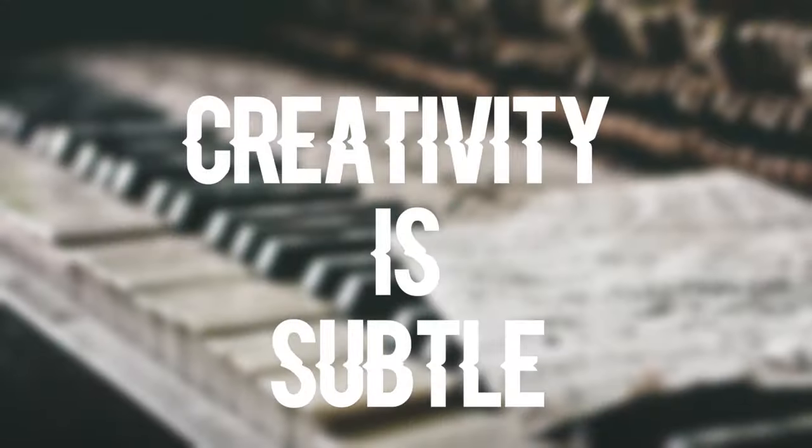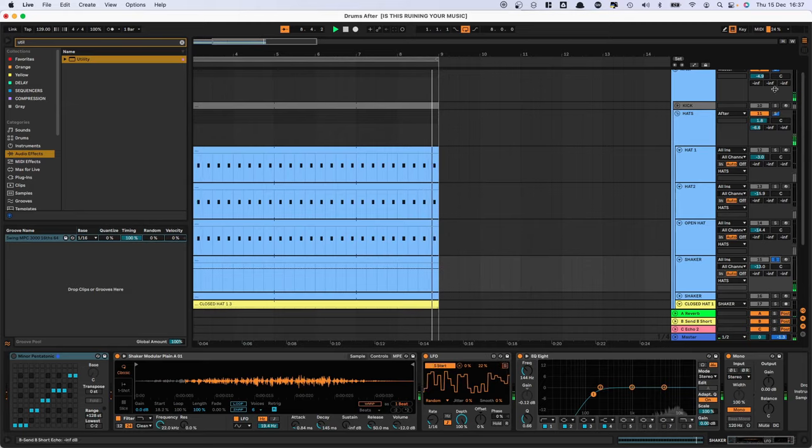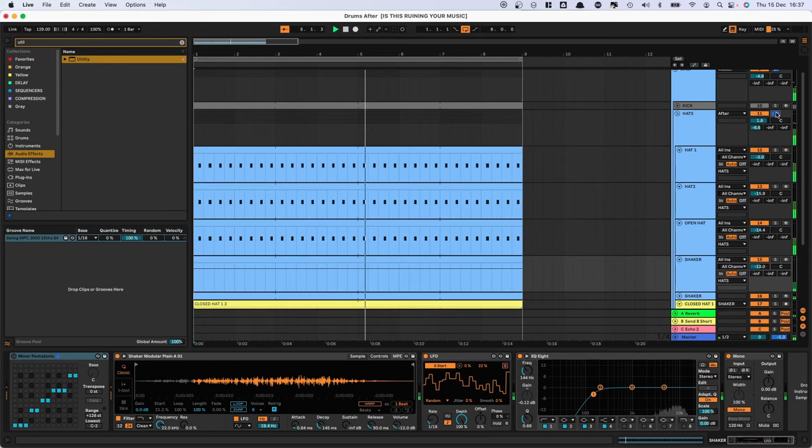And that brings me on to point number three. Creativity is subtle. Let's dig into the top end. With some simple changes to this shaker, the hats sound more human and natural, and they're adding a sense of groove. And played all together, in my opinion, it makes your head start doing a bit of this. And I've done this using simple tools already built into Ableton.